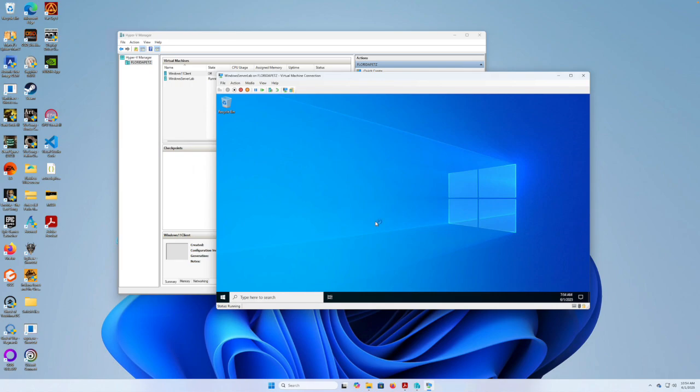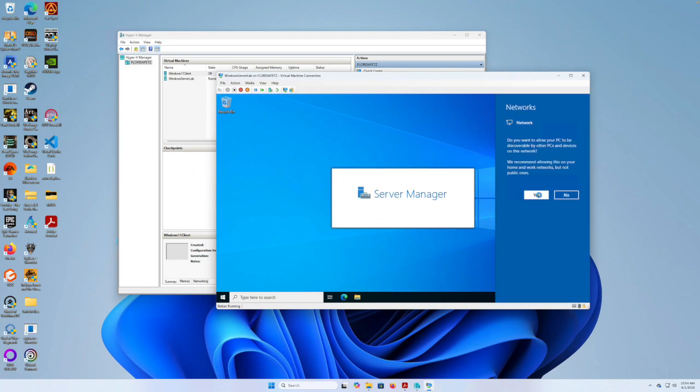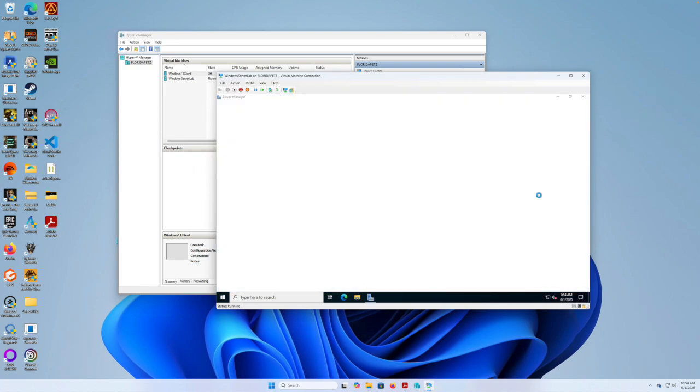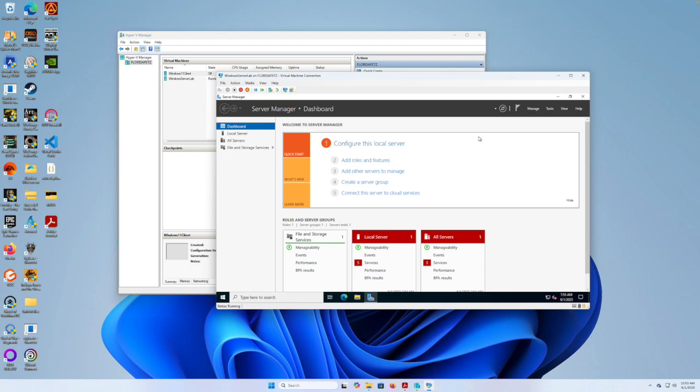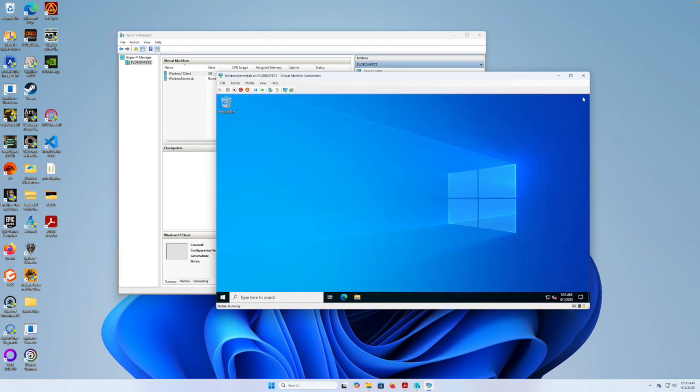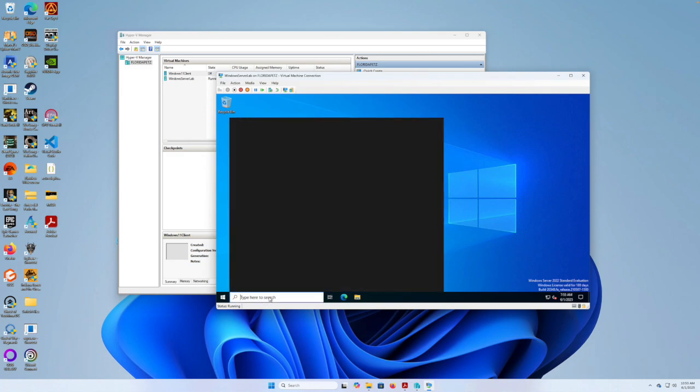From here, it's going to open Server Manager. Hit yes if you get these warnings, and that's fine. I don't want to set up anything during this video. The idea is to just create the machine itself. You have this now.